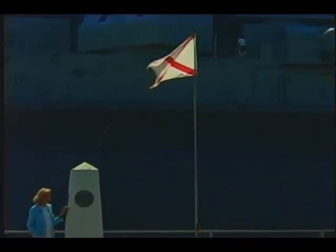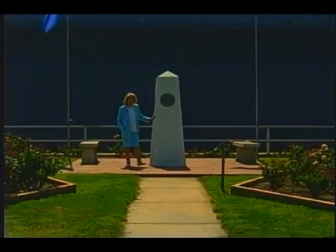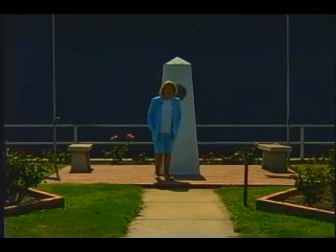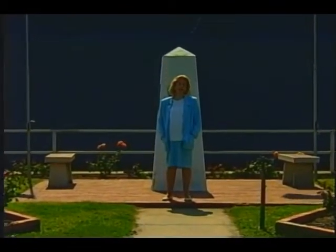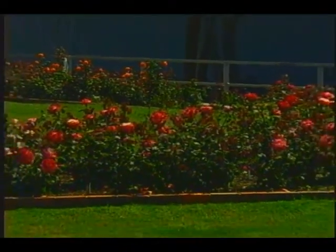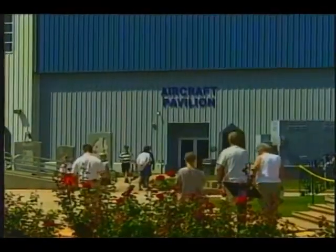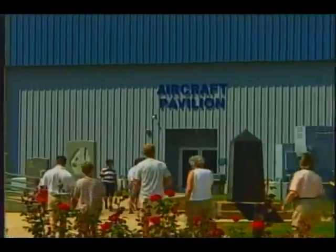On a beautiful sunny day we brought our cameras to Battleship Park, and behind me stands the magnificent USS Alabama, which is one of Mobile's greatest tourist attractions. Next to me here you will see the Alabama Great Seal on this monument — on the side, a description of the fact that it is a duplication of the monument that stands at Valley Forge, Pennsylvania, which honors people who receive the highest medal of valor for defending their country. There are many beautiful roses here in the park, and over on my right stands a ready-to-go helicopter, and on my left is the aircraft pavilion. Lots to see here in Alabama Park.